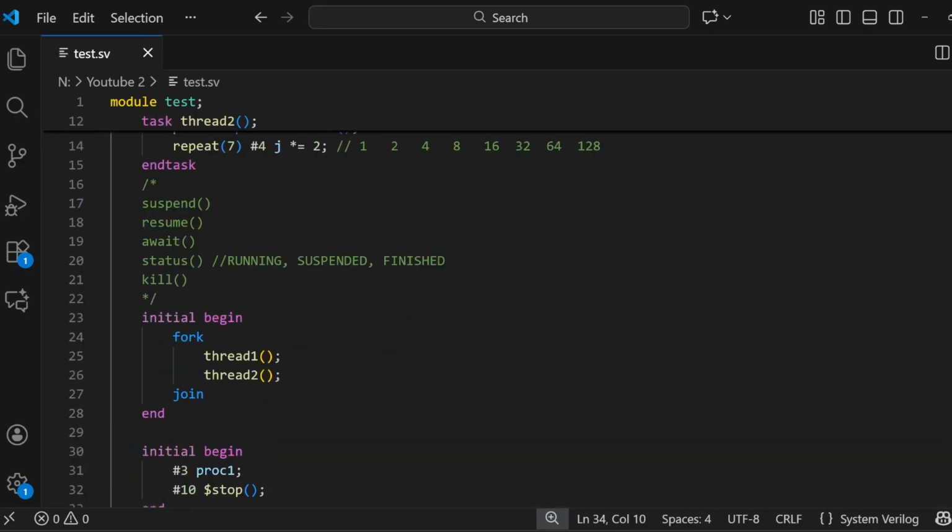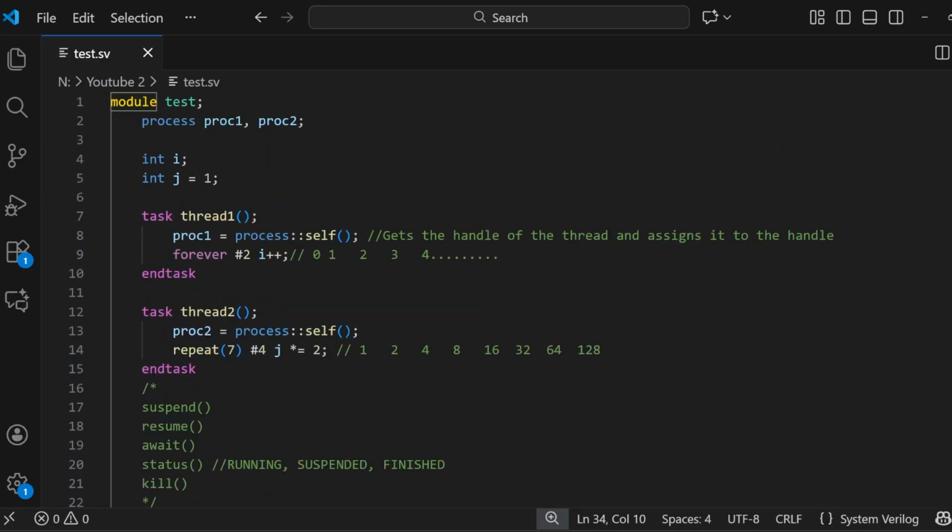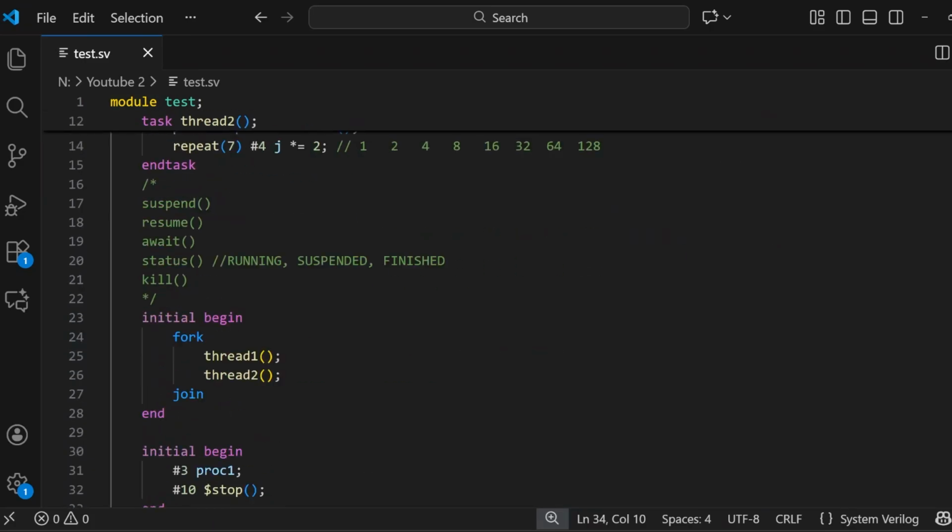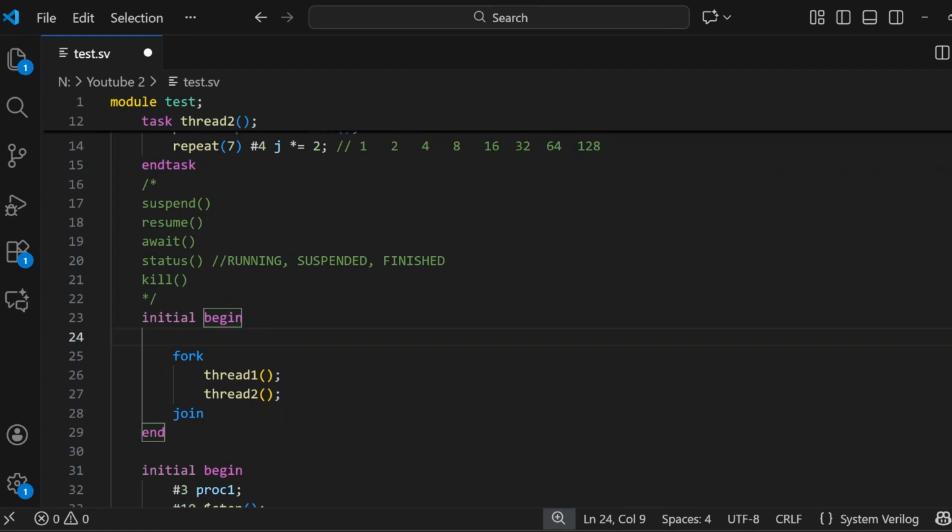So at the 0th time slot, we will have our initial values of I and j. And before that, just to check the values, I will write a $monitor system task right here.